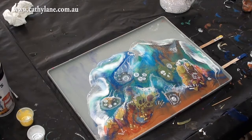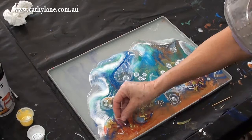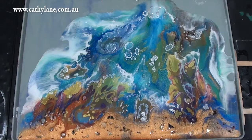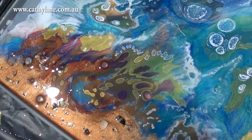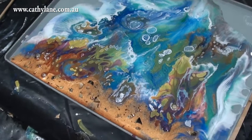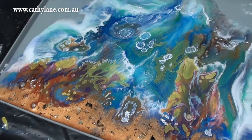Now I'm applying these lovely acrylic diamonds - they're just plastic diamonds used as scattered decorations for parties. What they do is drop down into the resin and push the color away, creating transparency. You can't see the transparency clearly because the pet mat is gray, which desaturates all the colors - it'd be great if it was white. You've got to keep that in mind when adding colors. See how the diamantes are dropping in and creating really interesting shapes.